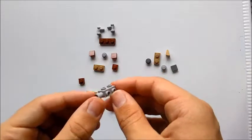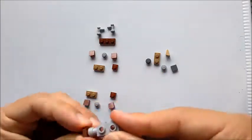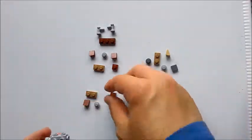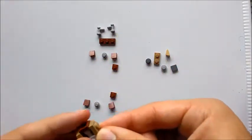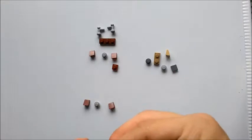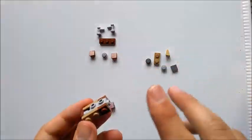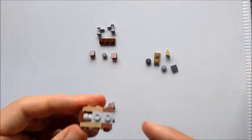We're going to take a camera brick and place a 1x1 stud on the end. We're going to take two 1x2 plates and place them there, and two 1x1 plates and place them there. You could also use 1x2 or 1x3 plates, but this gives more of a colour change.